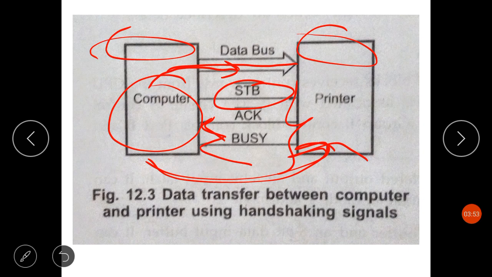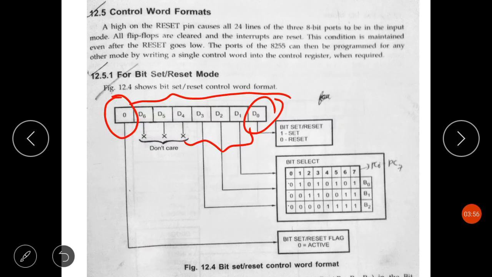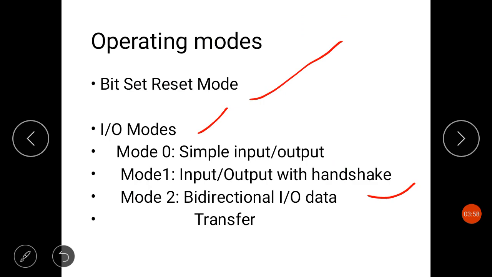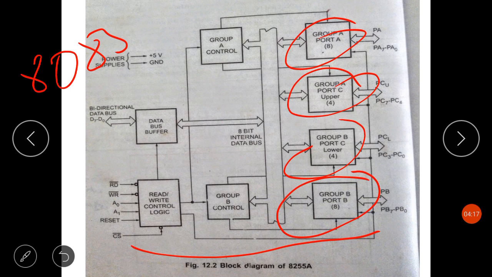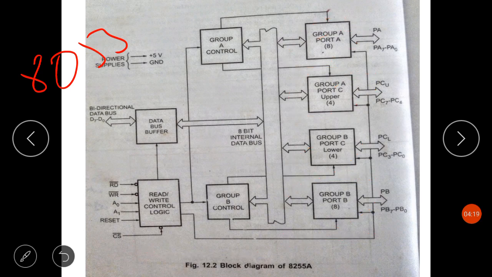So this 8255 mode, which supports handshaking, has the following features. The two ports A and B function as 8-bit input output ports. They can be configured either as input or output ports. In this mode 1, they are working as input output ports only, port A and port B. Now each port uses 3 lines from port C. As you can see here, port C is divided into 2 parts, upper 4 bits and lower 4 bits. So each port, port A and port B, uses 3 lines from port C as handshaking signals.